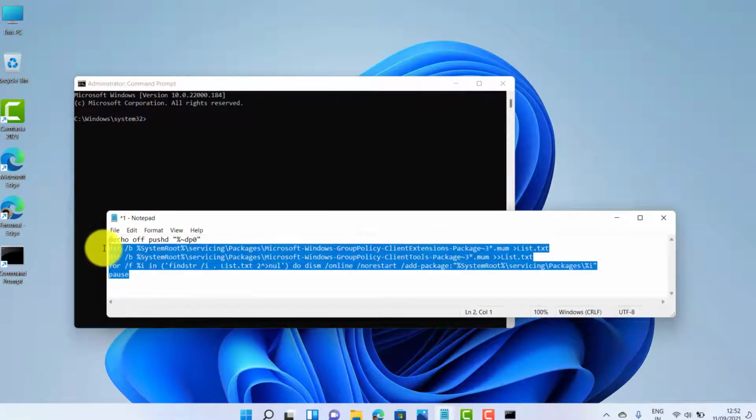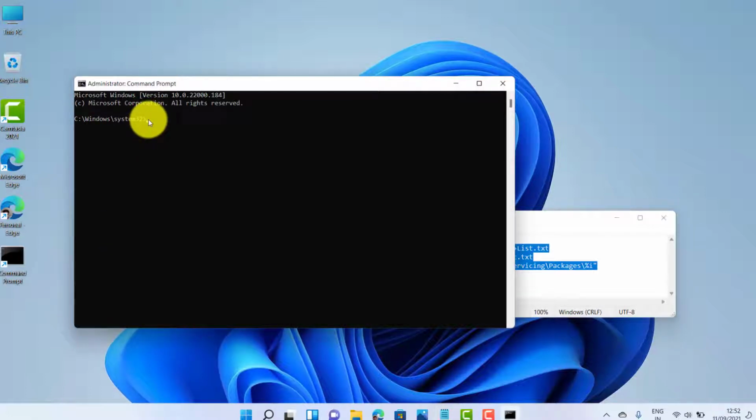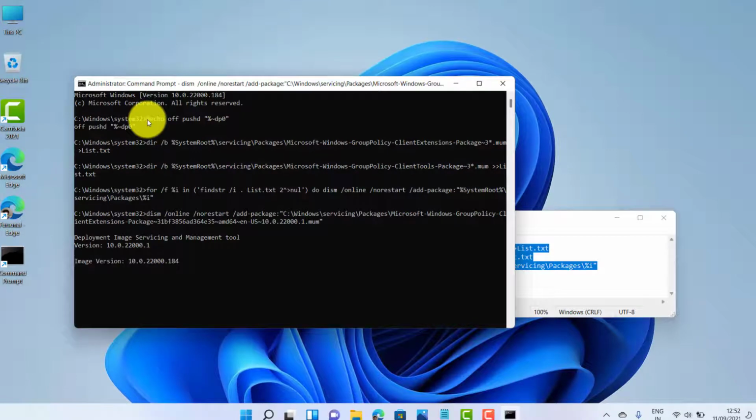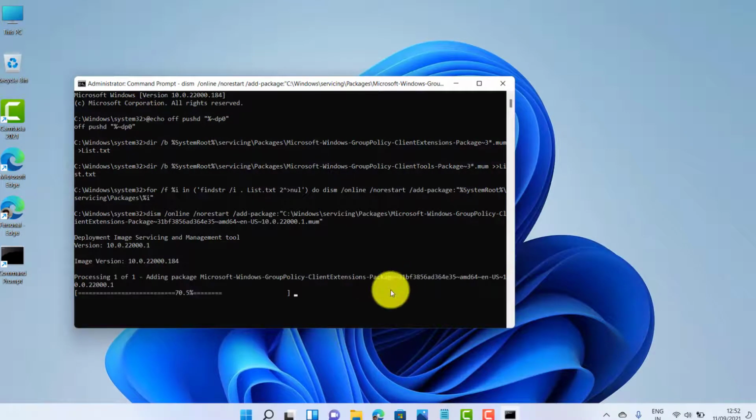Now just copy the link in the description of this video and paste it in the command prompt at once. It will take some time. Just wait for the process to complete.